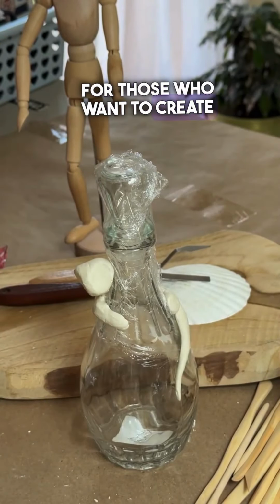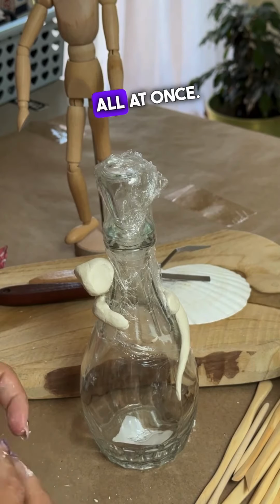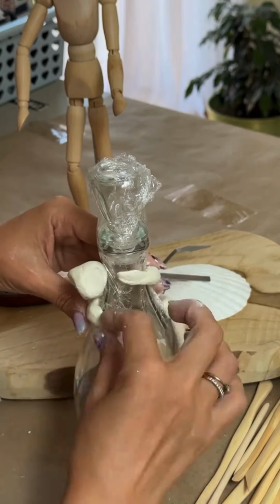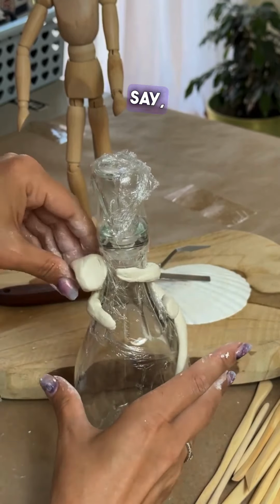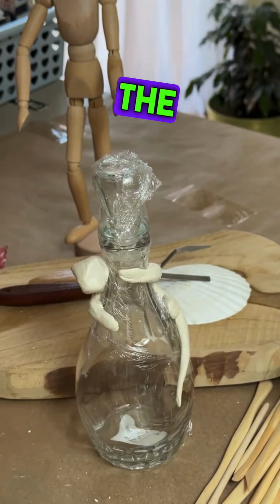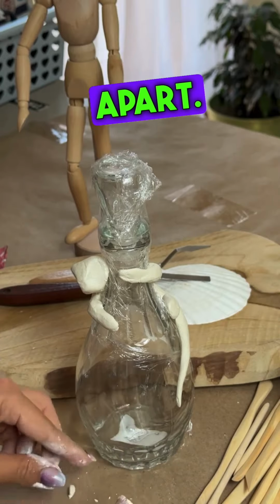For those who want to create fuller, rounder shapes, it's not necessary to shape the entire body from clay all at once. Create a base from, say, foil, paper, or any other material where you can shape the clay on top, and ensure that the clay layer isn't too thick, otherwise it might not dry or bake properly and might fall apart.